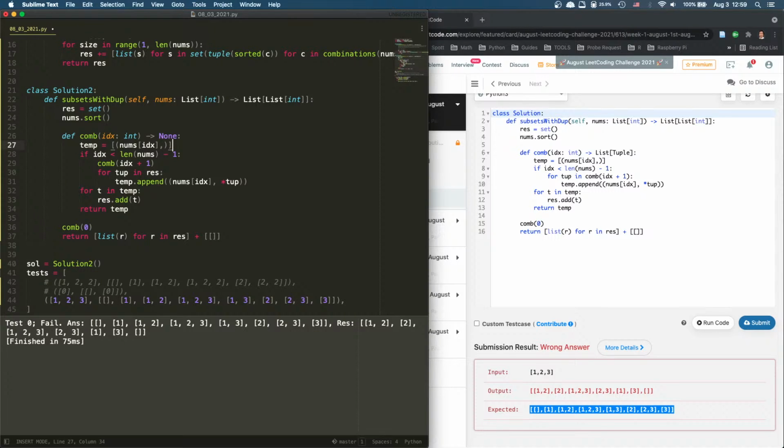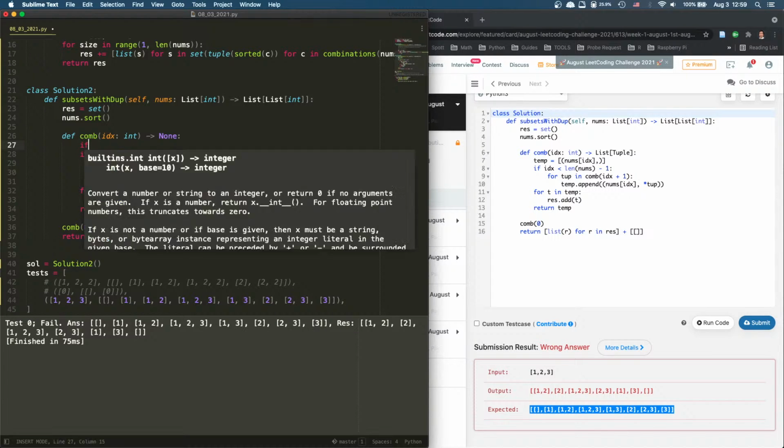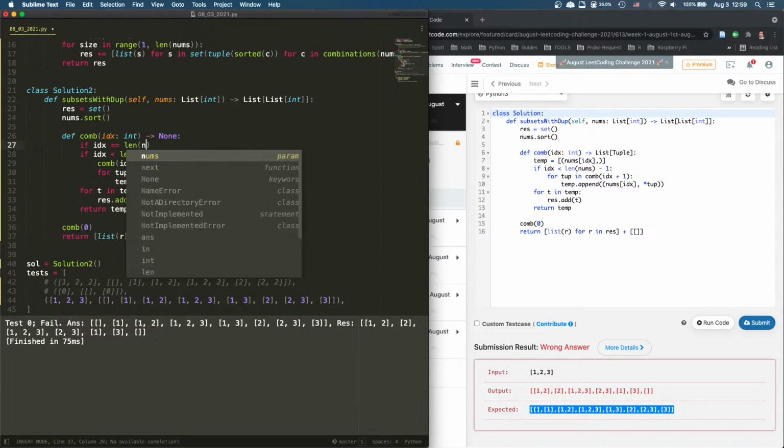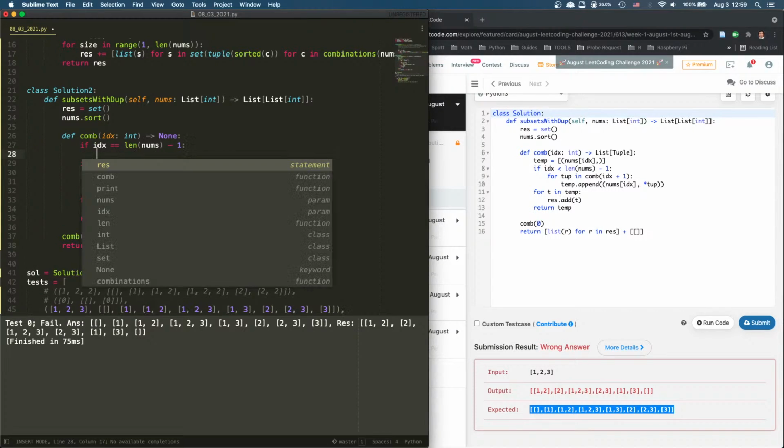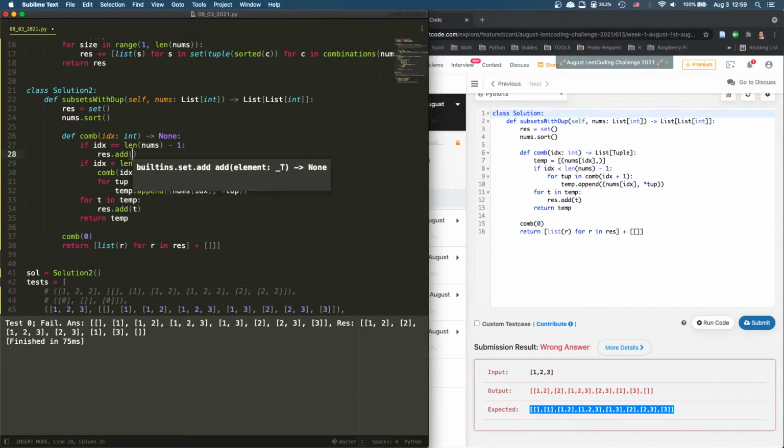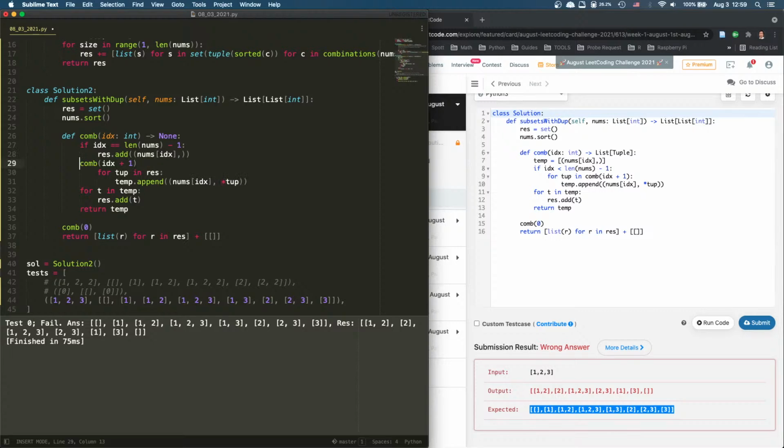Right? So I think we just say if index equals len nums minus 1, we just say res.add a tuple nums index, right? Otherwise, we're gonna first do this, which gives us all the combinations, the remaining, then they're stored in res.